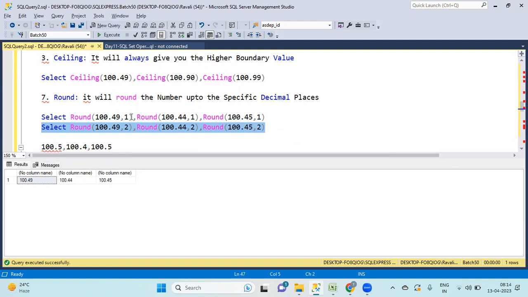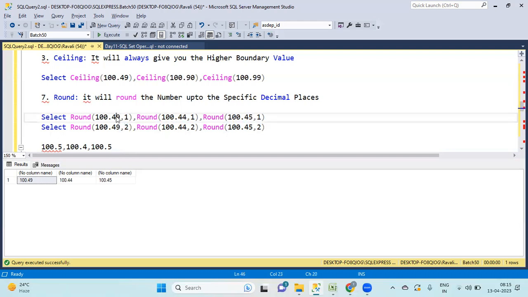The rounding will happen only when the number of decimal places is more than the second argument. Then only there will be a change in the number. Else there will be no change.